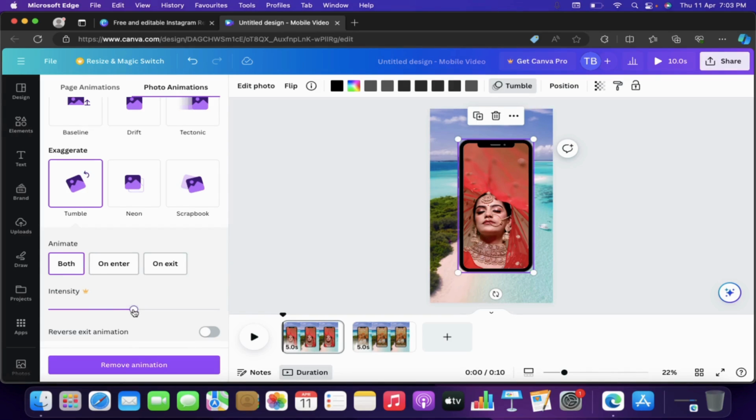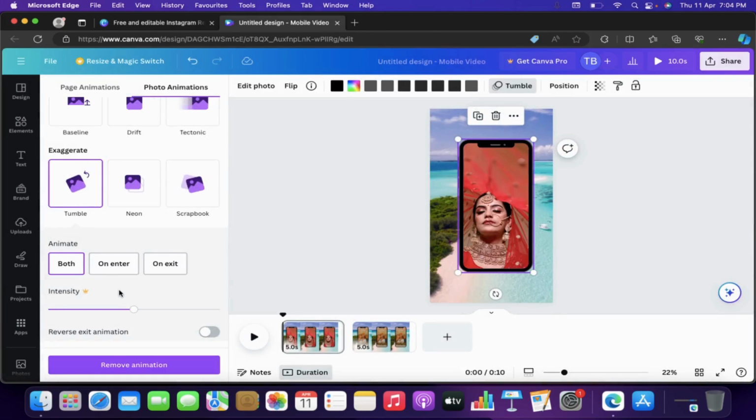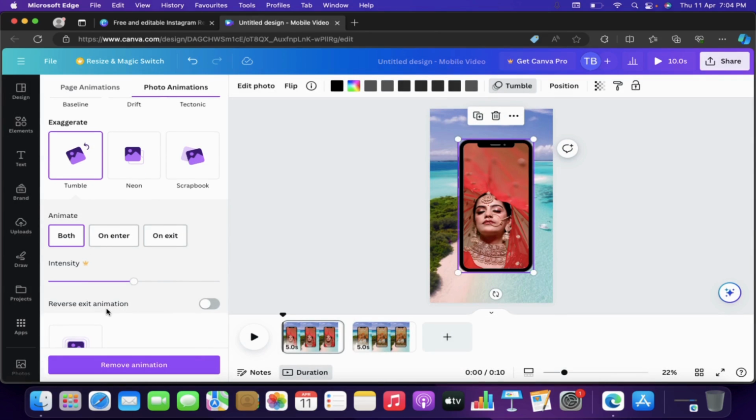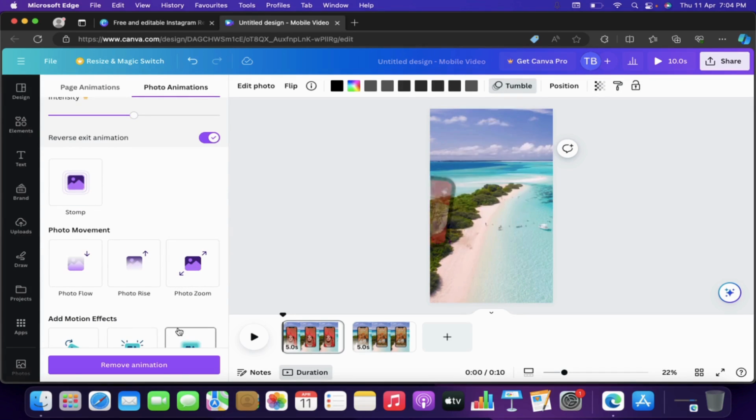And then intensity. This intensity feature is available only on the paid plan, so let's skip this. We also have reverse exit animation. If you see, the effect was some tumbling which was coming inside the main focus area. Now since we have selected this, it is moving outside. So let's keep this enabled, and there we go.